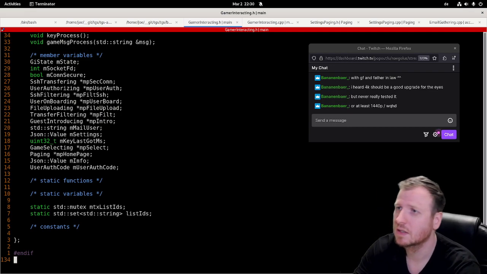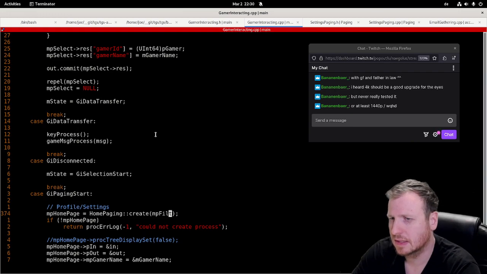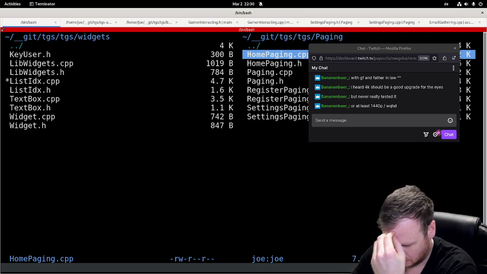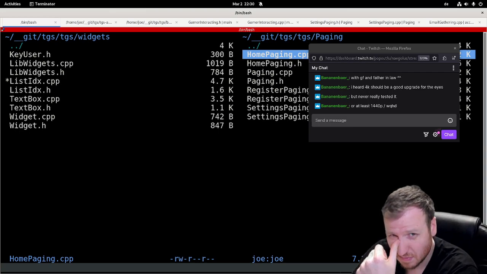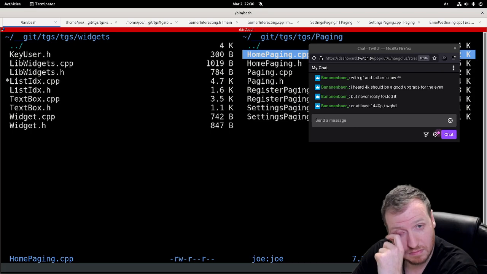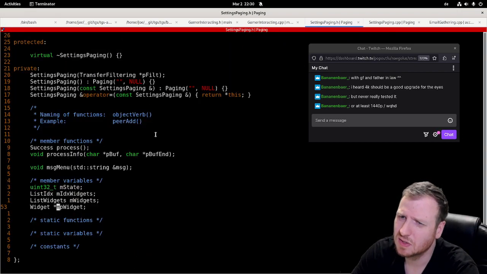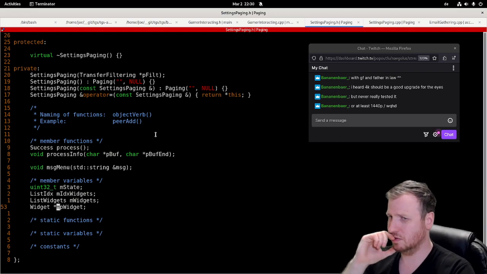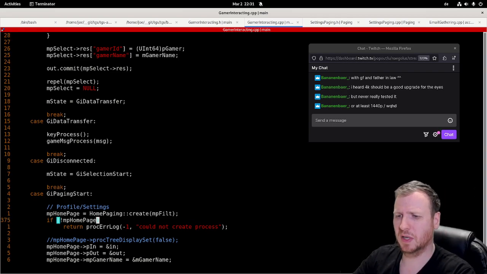mail user org. I think that a paging process should not need a game information, only the home paging process like this.